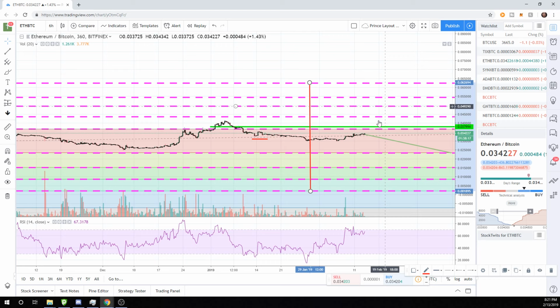up. And the difference between where you do your buying and where you do your selling, that dead zone where you don't do any buying and you let the market move either up or down before you do selling up here or buying down here, well, that's how much money you make.